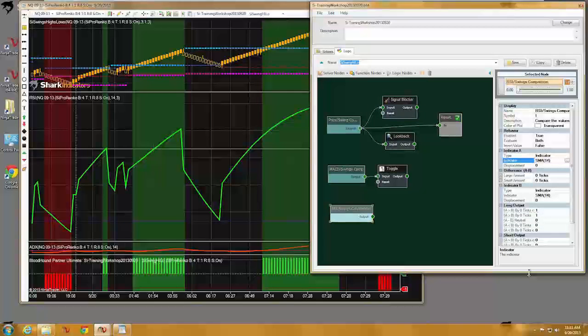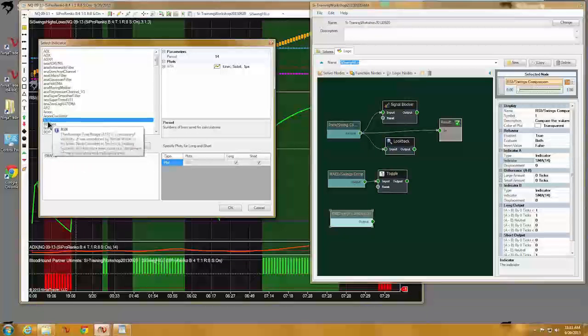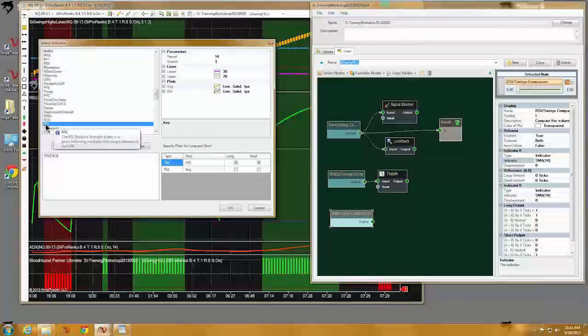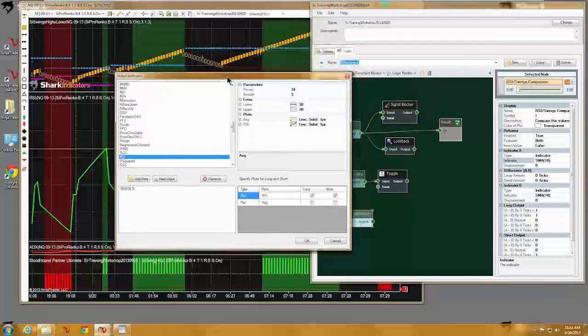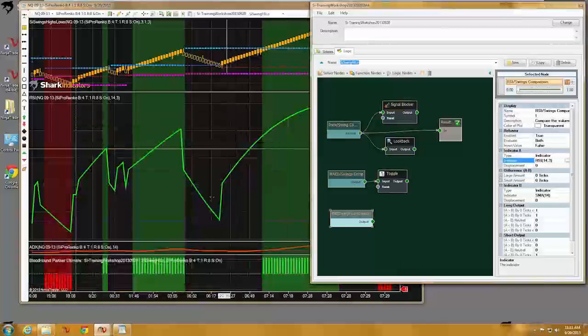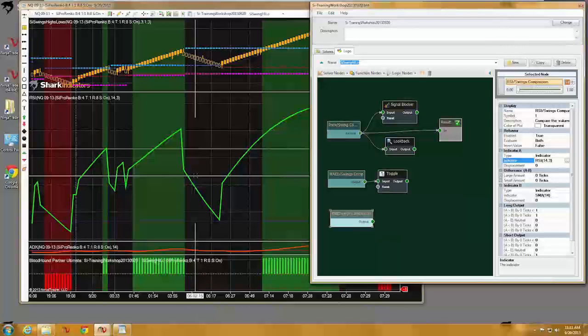All right, so indicator A is going to be our RSI plot. So let's go find the RSI. There we go. And let's see, I believe I'm using the default settings, so 14 and 3. And we're just going to use the RSI plot for this. I have the average plot turned off on the chart here, so that's why you don't see it.